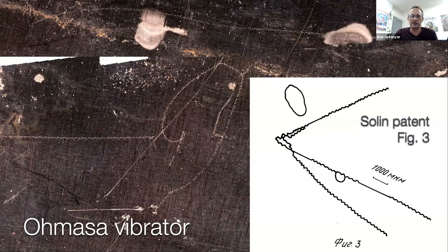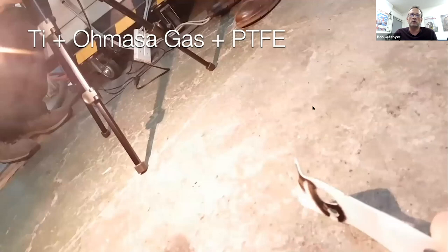To close out, I want to show you something with Amazagas: explosive crystallization. What's happening here is we are applying the gas to titanium — titanium being paramagnetic. I believe that the burning of the Amazagas releases both atomic hydrogen and monopole clusters, which are being trapped in the paramagnetic structure of the titanium. Then this contacts a polytetrafluoroethylene surface, and you will see what happens.